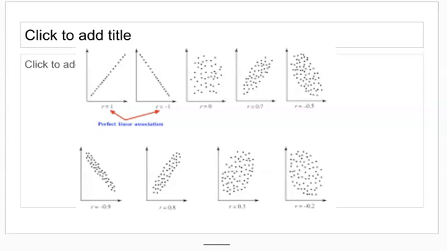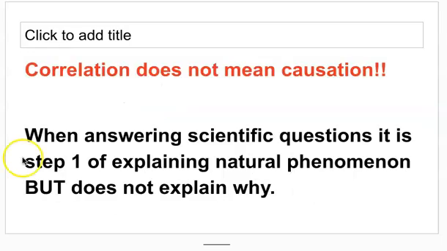But I will tell you this, and this is important. You can do something like this, but you cannot say that one causes the other. If we did the study on like 100 cities and looked at number of police officers and number of pickpockets, I cannot say the number of police officers was the direct reason why there were less pickpockets. What correlations can do is they can show you the relationship between variables, and then you have to go beyond that. You have to do another study or several studies to show that one may be causing the other.